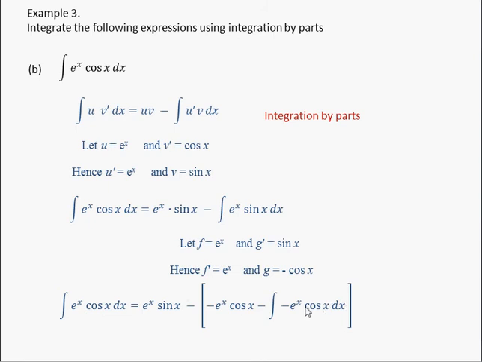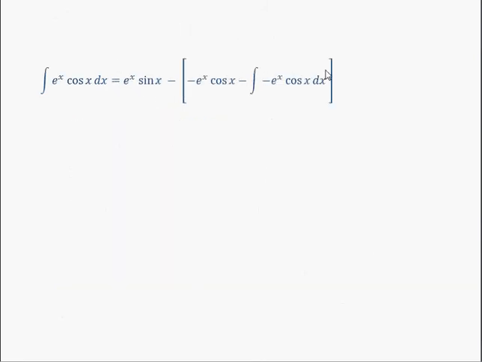Okay, and now I get this big long thing. Now I have to go over the page. So I got this big long thing. I expand out those brackets. But this expression, or this integral here, is the same as the integral that I'm looking for. So if you add that to both sides, now I've got two of them.